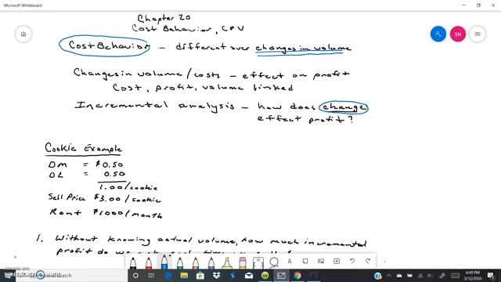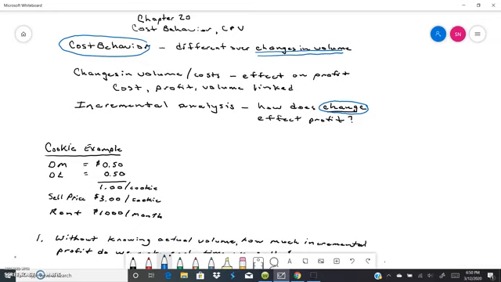So that's a very powerful tool to be able to use, but it again requires understanding really how our costs behave. So before we even get into cost behavior and understanding different costs, let's just take a real simple example. And it's what I call a cookie example. We're going to be producing cookies. Maybe we have a cookie shop.